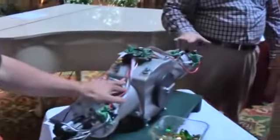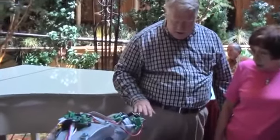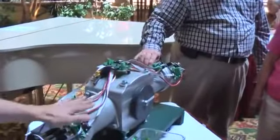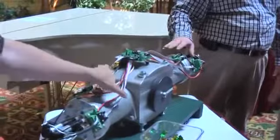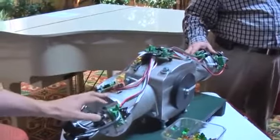Any of the licensees have the option to take the engine lab course, which allows you to build what you see here, power it up, get it running, take it home with you. That's part of the license application process. Now, we don't sell this to consumers. We don't ever intend to be engine manufacturers.